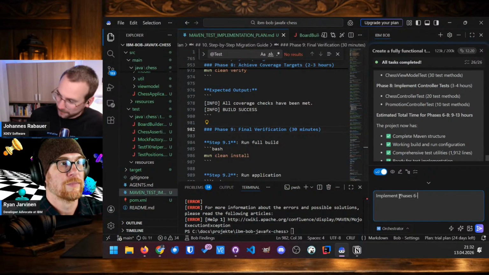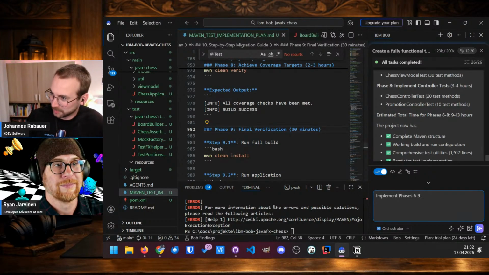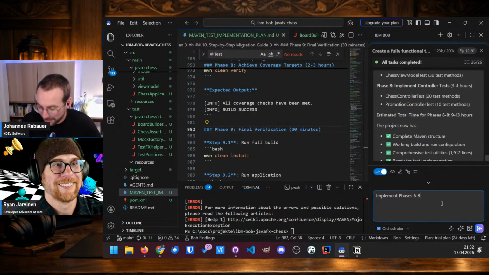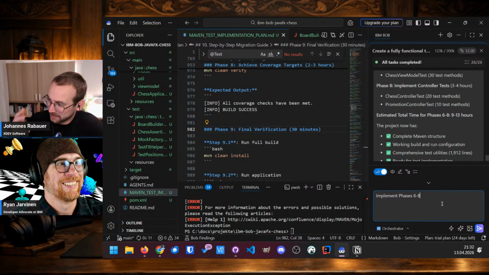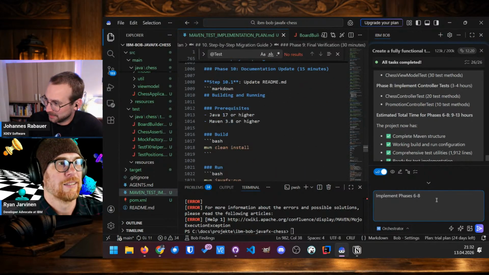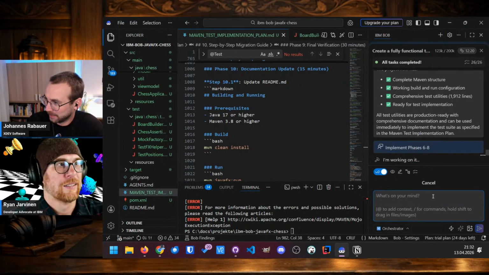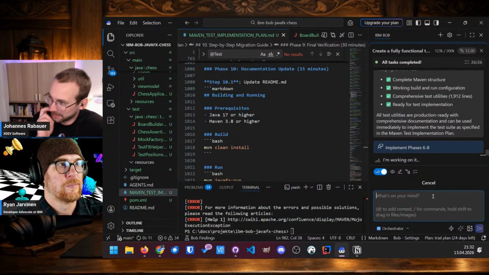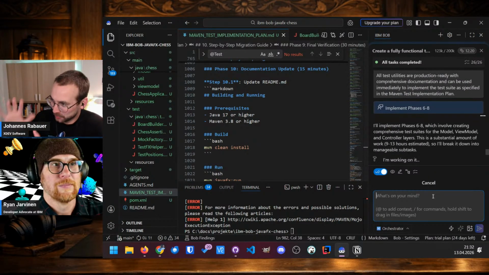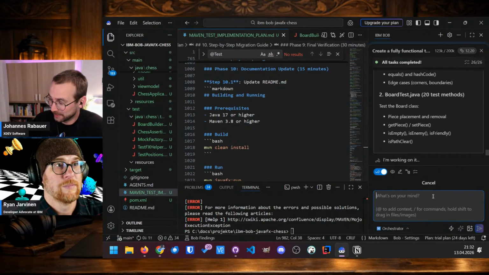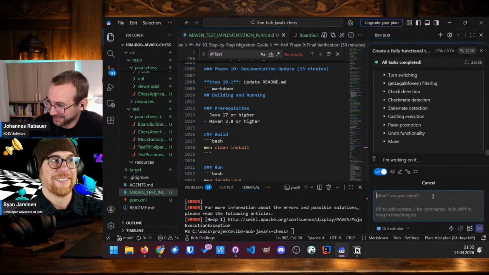Actually, just finish the whole implementation, right? It should now just implement all the tests. Yeah, that should be possible. And then I would like to have it make the view scalable so we can shrink it so we can actually see it completely.